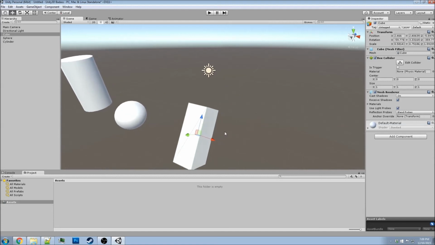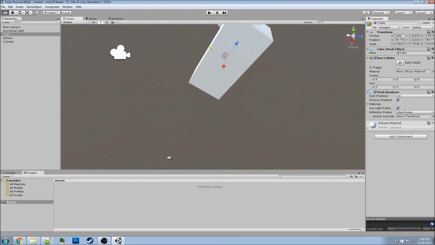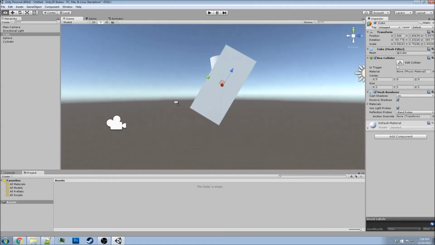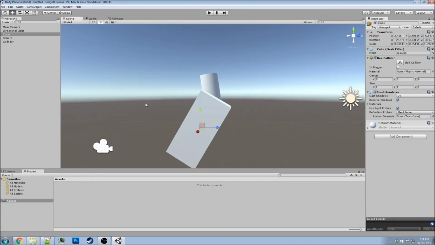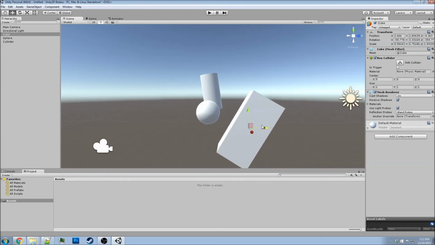Now this is all spun all weirdly. If I still wanted to move this flat forward or straight up and down, that's going to be kind of difficult. I'm going to have to grab this thing and eyeball it up. So what we can do is come up here to these advanced tools that I mentioned earlier, and we can select local, and we can turn that into a globally based tool. Regardless of which tool you're using, it'll go between local and global. So if we wanted to move that thing flat, even though it's rotated all oddly, we can make sure that's in global, and then we're able to move it.